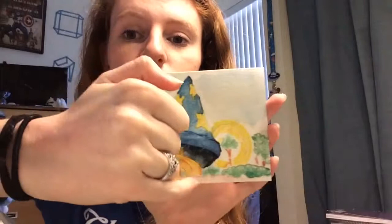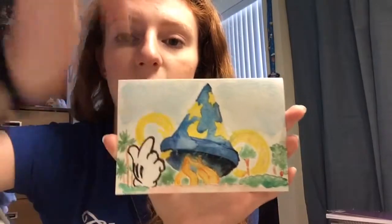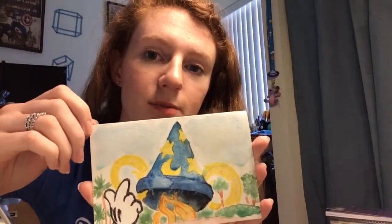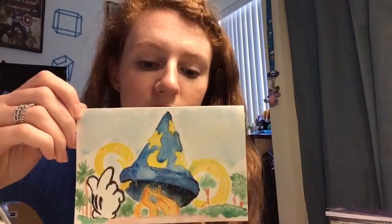And I really struggled in this area of the hat. But as a whole, I think it turned out nice. I just have two parks left. I actually already tried to do the Epcot ball, and I'm too ashamed. I tried to do like a night scene, and it wasn't working, so I'm not gonna do that. So I might try that again tomorrow or maybe later today, depending on what happens.